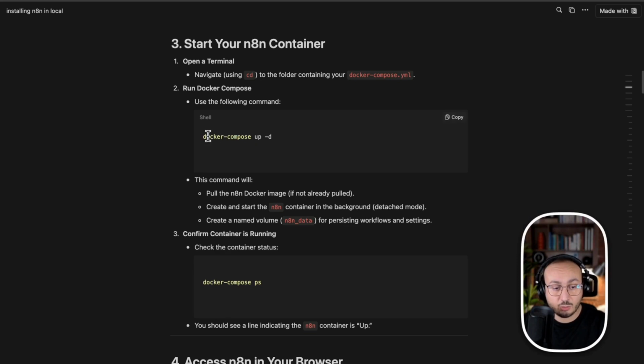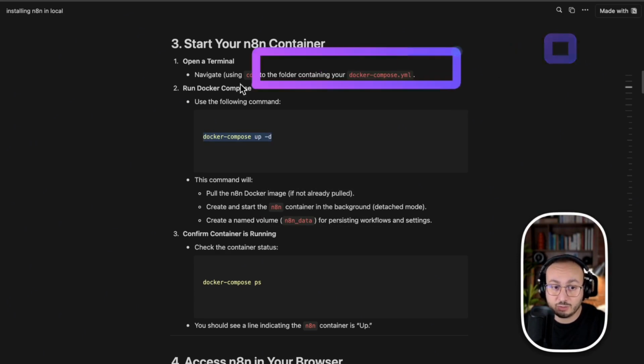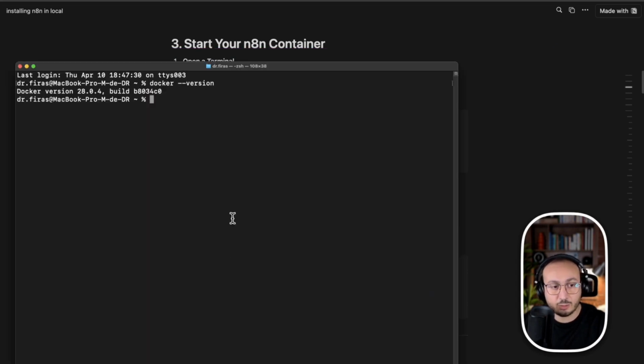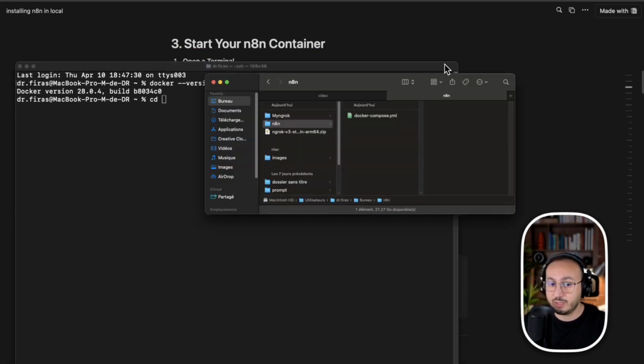So as a result, I will simply copy this, but be careful. First of all, I need to position myself in the path of this file. So that's important. So how to do it? It's simple. Look, here I am in the terminal. I will type the command cd. It allows you to enter a folder, okay? And then once I do that, you'll see.